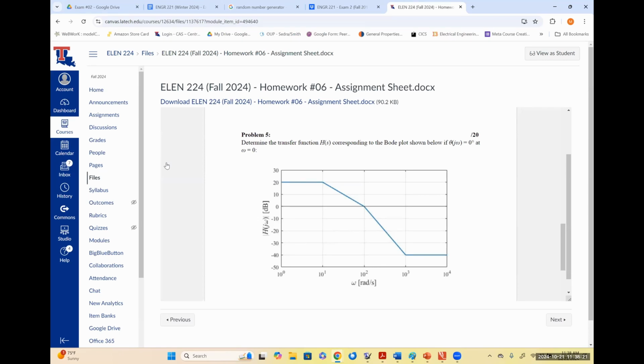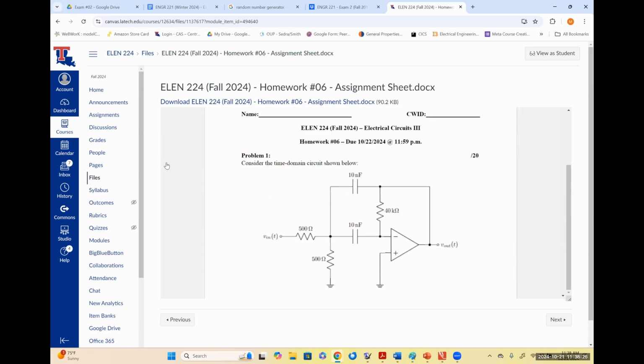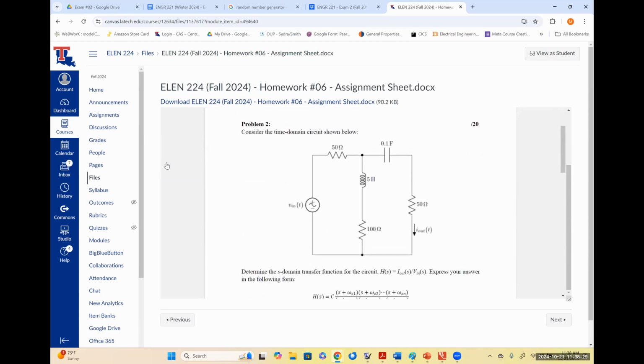Answer for this homework section, problem 2. Would you recommend doing it by current division? Current division is definitely one way to do it, but you would have to do a source transformation on the practical source on the left-hand side because you have a voltage source and not a current source to start with.